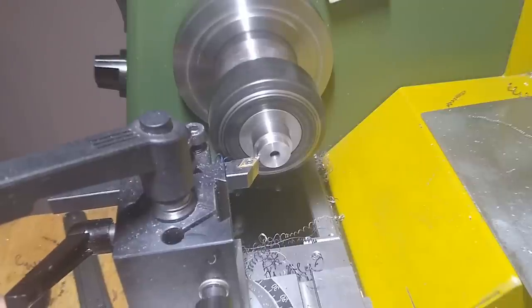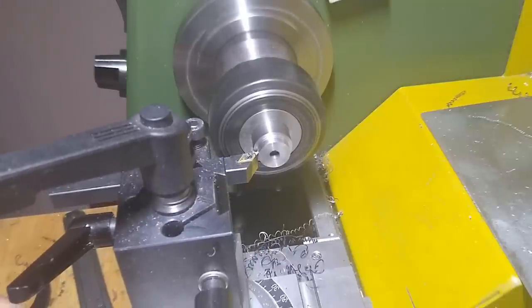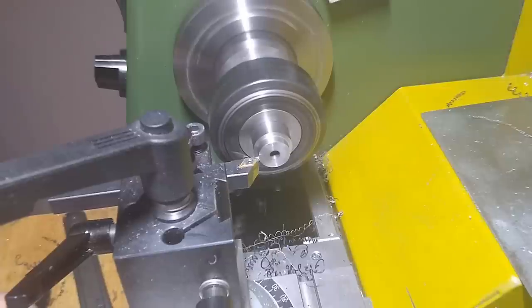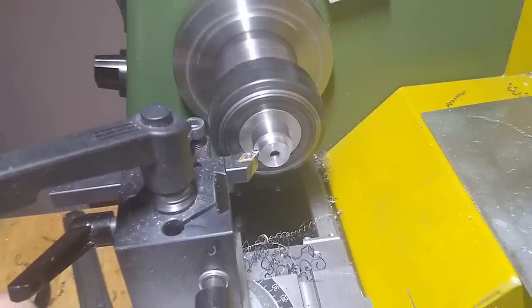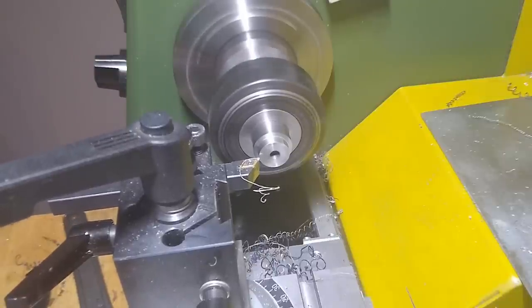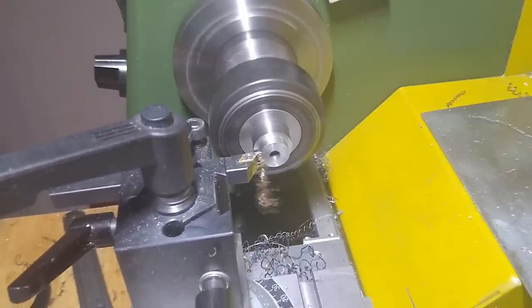The spindle should of course run as true as possible, and a light press fit with the grinding wheel is desirable. After the hole is precisely sized with a small boring bar and runs completely true, I can slide it onto a true running axis to machine the other side.